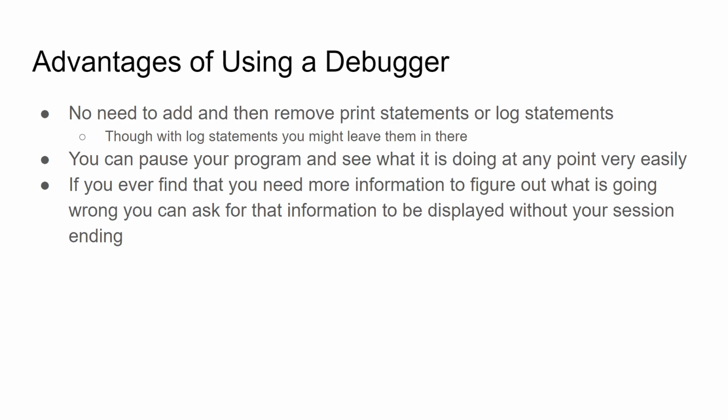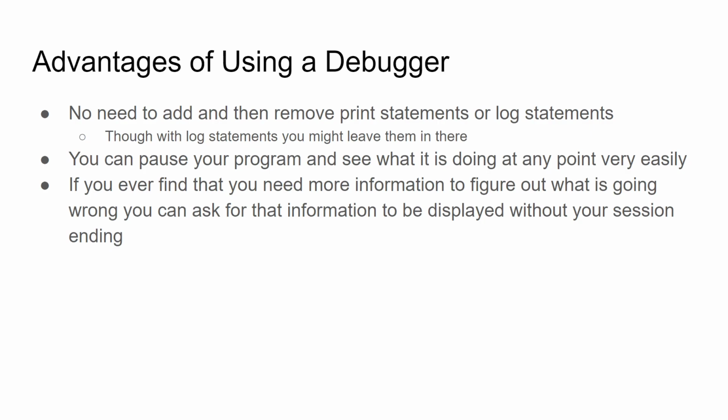Or instead, sometimes I might be smart and just comment out the print statements instead. But then I end up with print statements all scattered throughout my code, and I'm generally probably lazy and won't delete them. And so now my code's a lot messier because there's just random commented out print statements everywhere. When you're using a debugger, you don't have to keep putting them in and out. You can just say, hey, debugger, show me this, and it's going to show you that. And you'll be happy to see it.